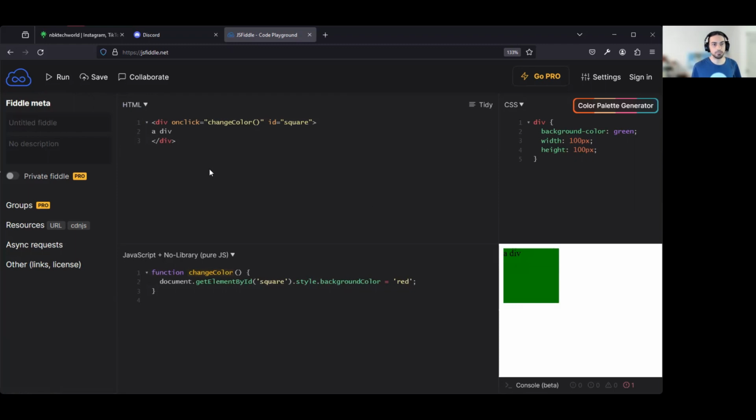Now why does that happen? Well, we have the onClick attribute passed to this div, which means, okay, when I click anywhere within this square, I want to call the function changeColor. The parentheses here are important because you want to call or execute the instructions for changeColor. Since we define changeColor in the JavaScript section here, it's going to go and run every instruction between the open and closing curly brace. In this case, this instruction is to change the background color of that div whose ID is square to red. So if I click that, it becomes red.